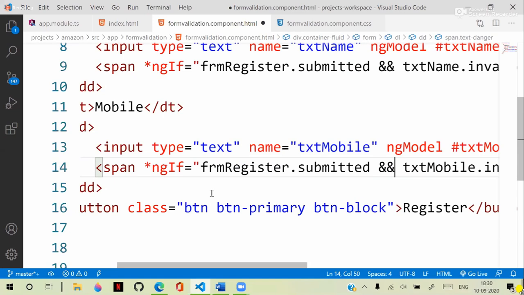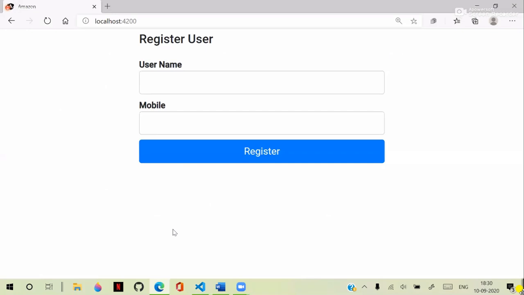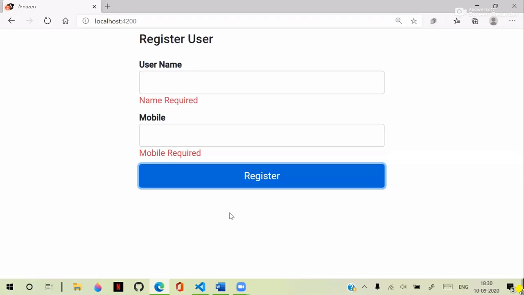Now you can observe here, when I open the form, by default you will not see the messages. That's good. But when user tries to click on register without entering proper details which are required, then those messages will fire up. That's good. That means that is the best way.